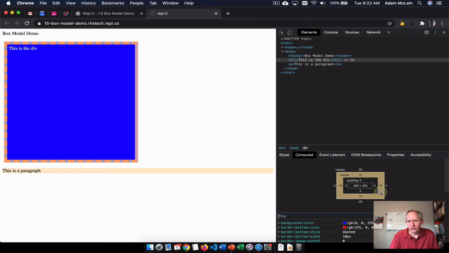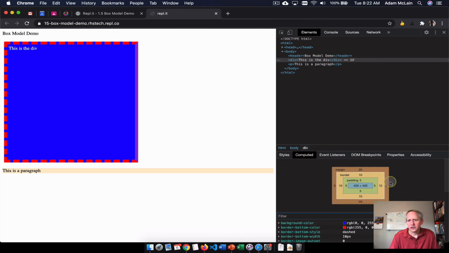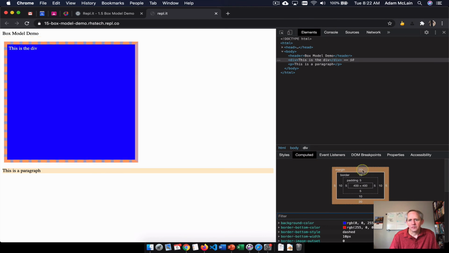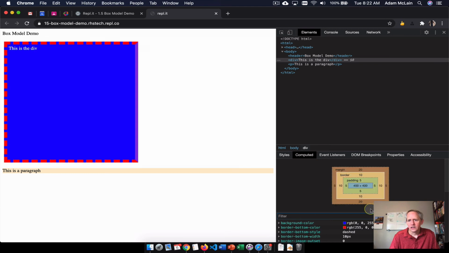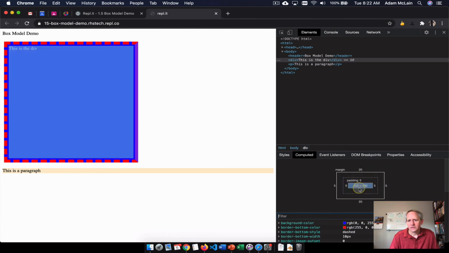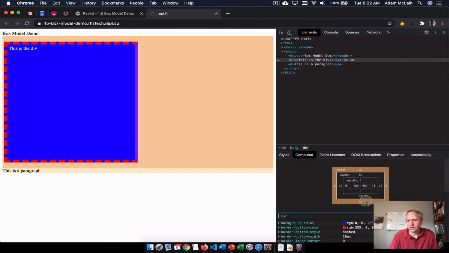My border is 10 pixels all around. And my margin is 5 to the left and right, and 20 to the top and bottom. So the total space this is taking vertically is 20 times 2 is 40, plus 10 times 2 is 20, so 40 plus 20 is 60, plus 5 and 5 makes that 70, so 470 vertically.